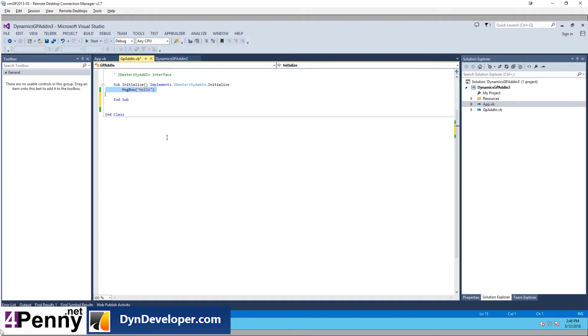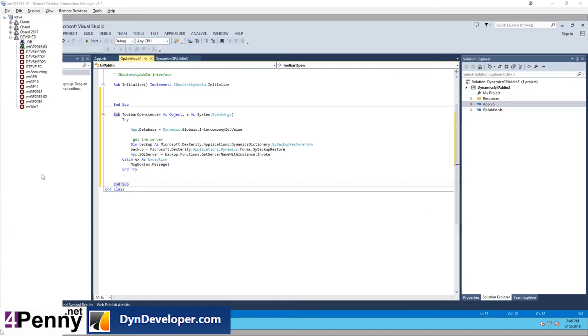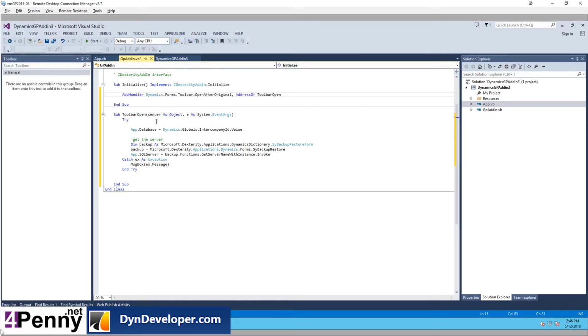Okay, we're back. So let's get to work here. You'll remember in our last video that we stopped with this Hello World piece of code running here in the project. So let's get rid of that and let's do something practical. The first thing that we're going to do is we're going to drop in an event handler, and then we're going to drop in this piece of code to trap the event. So this works like this.